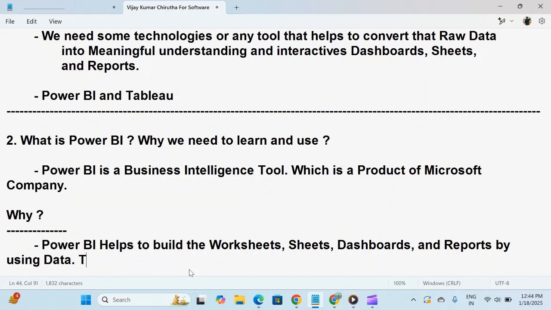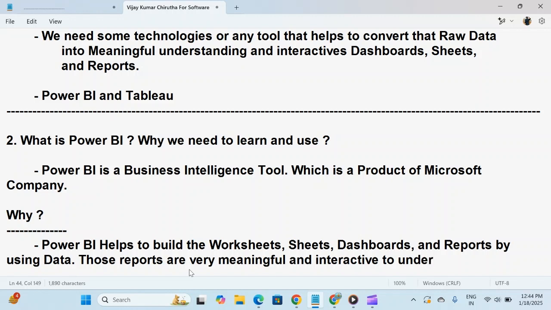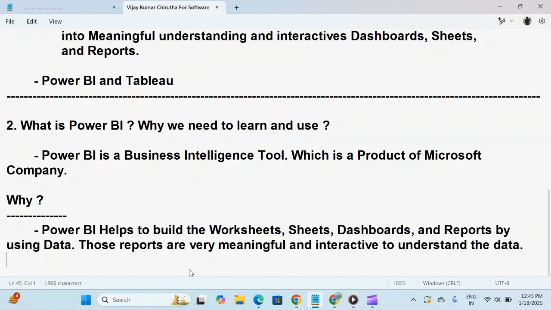Those reports are very meaningful and interactive to understand the data.